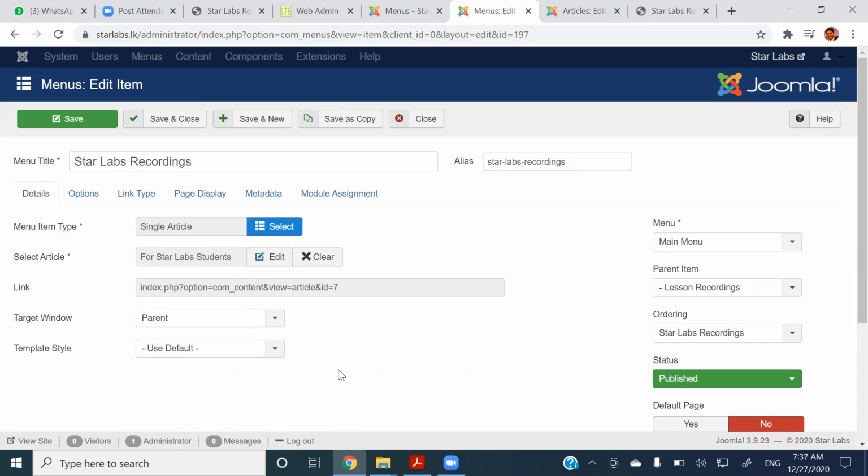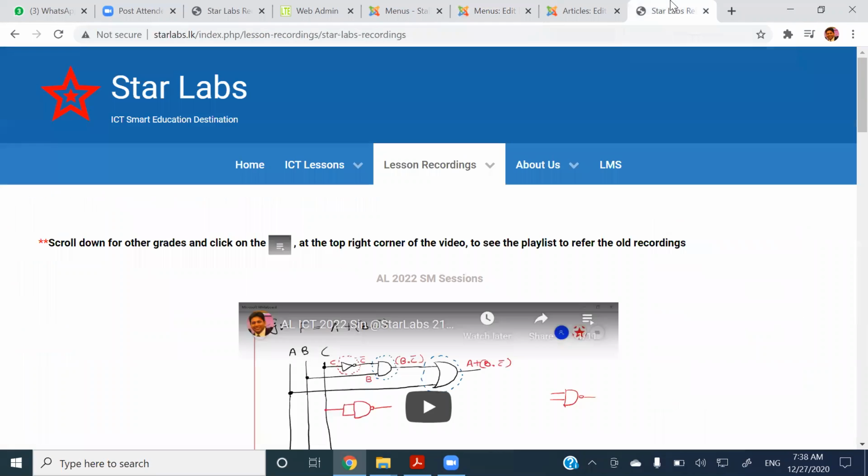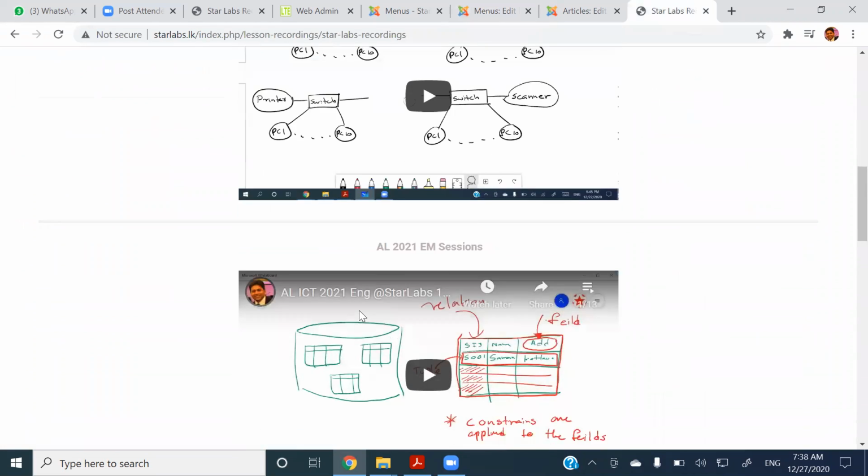Right? So it will be generating these links and all these things, and there are some settings that I have to change right over here as well. So once we save it, it is published, right? So then you can see it right over here.